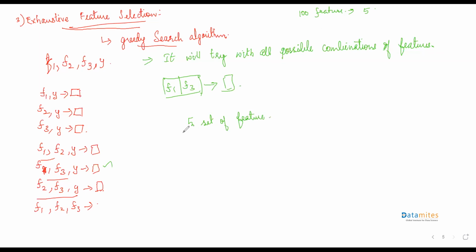The combination will be taken with a minimum of 5 features, and it is not going to check with a single feature or with 2, 3 or 4 features. It will start from 5 features in the combination, and you can tell the maximum limit also. You can tell the minimum number of features to be taken, and you can tell the maximum number of features to be taken.